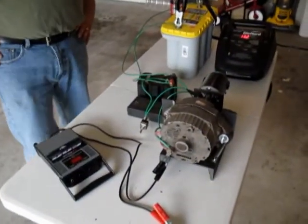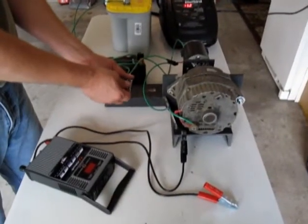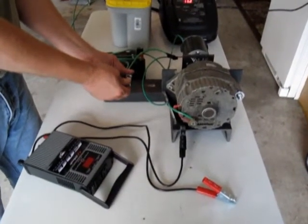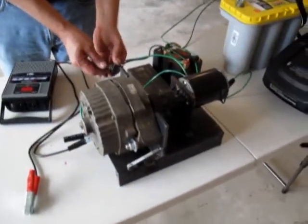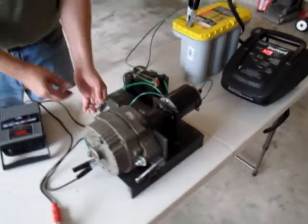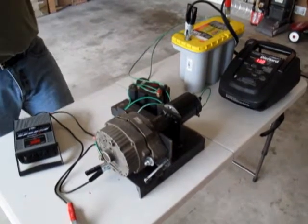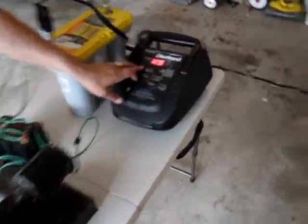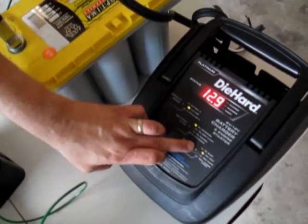So what we're going to do is we're going to start the system running, and then we're going to switch over to just the alternator with no battery assist. I'm going to add additional voltage in, current actually. It's going to be the same voltage, but the same current.